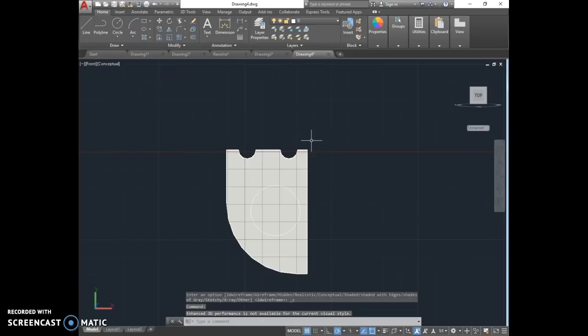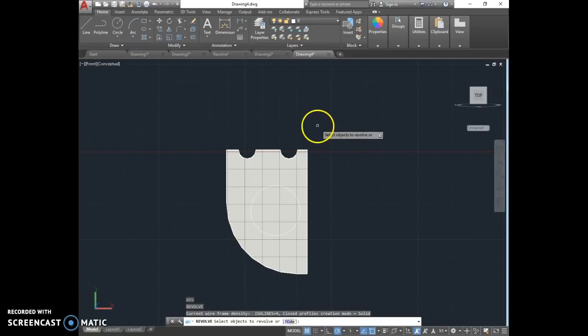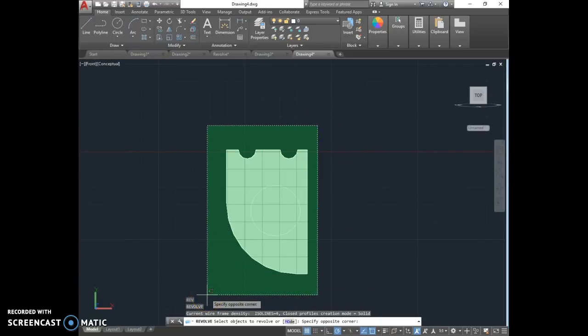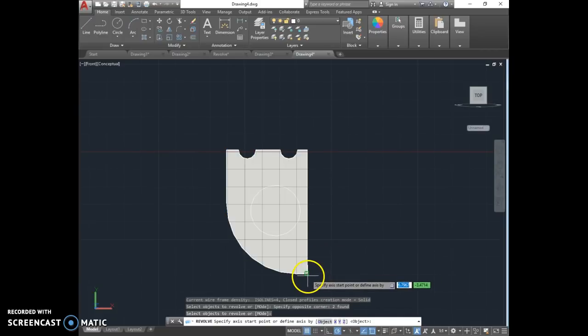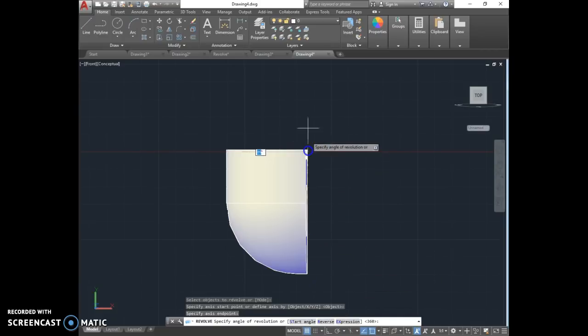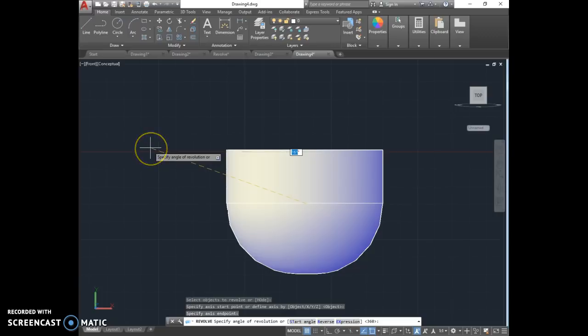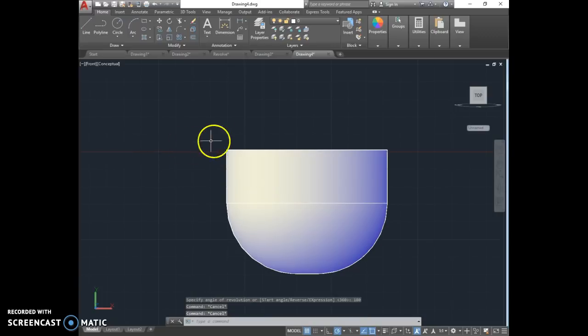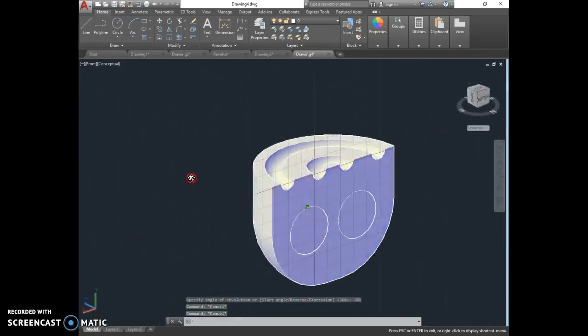The only thing that's going to be a little bit different with this is once you revolve it, you're going to revolve both of those objects, the circle and that other odd-shaped piece. This one does not revolve around all the way. It only revolves half the circle, so you're going to revolve at 180. And I am drawing this from the front view. And then, let's twist this up and take a look at it.